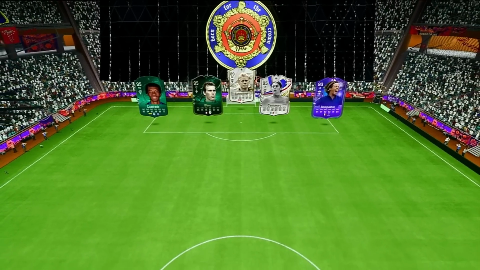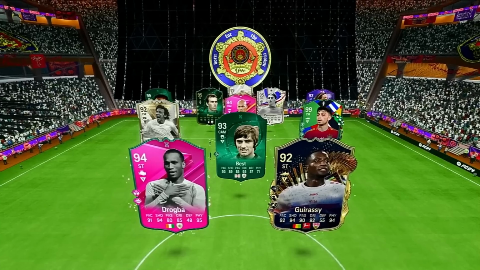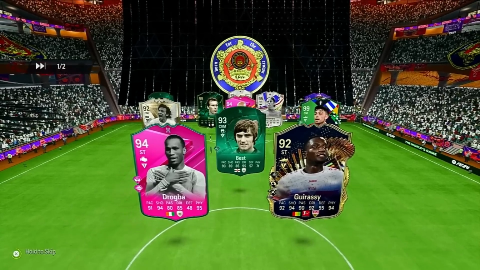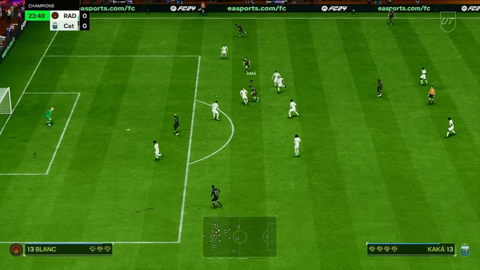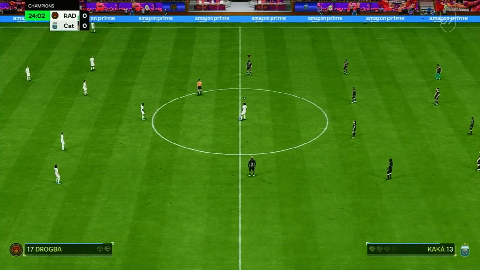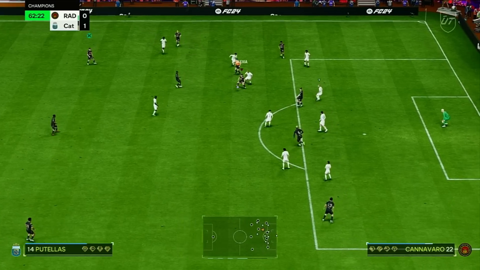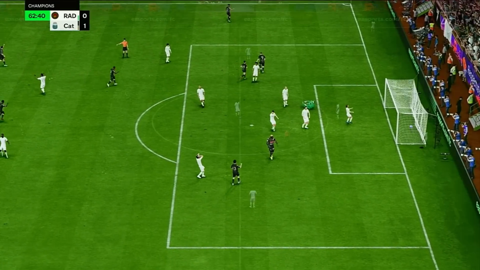Game 3. Got Schmeichel in goal, an Evo, a couple of Evo icons, and big Drogba up front. Come on, Kaká. Some skill. Oh, we're round 1. And the finish. Nice. Nice play. Sorloff, super sub. Great finish.